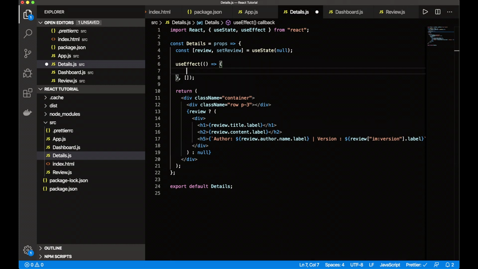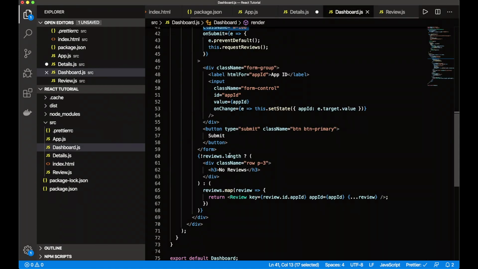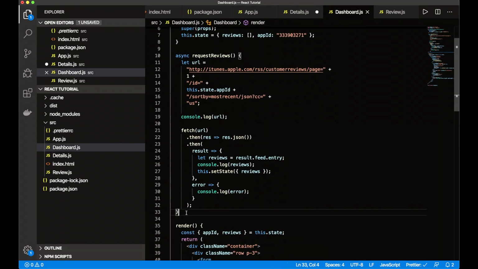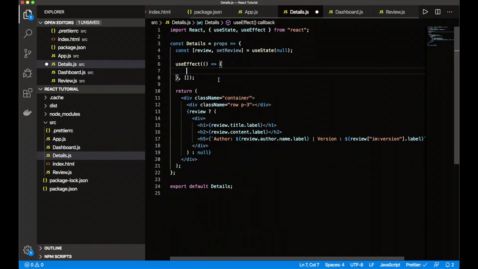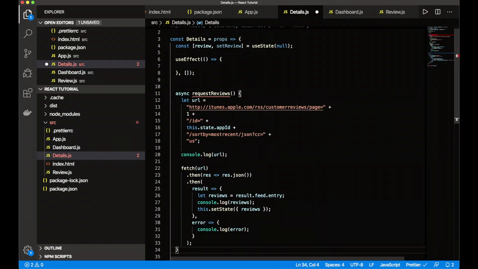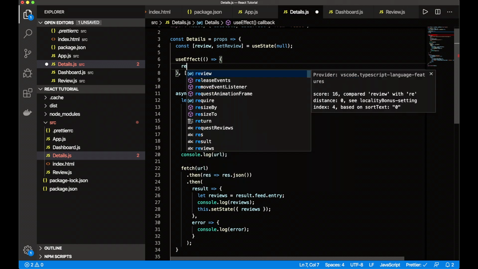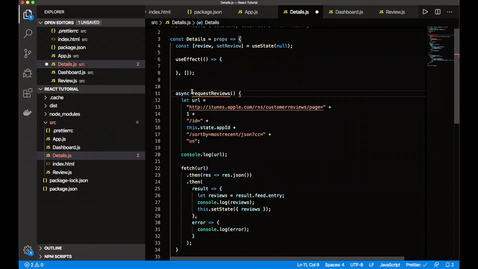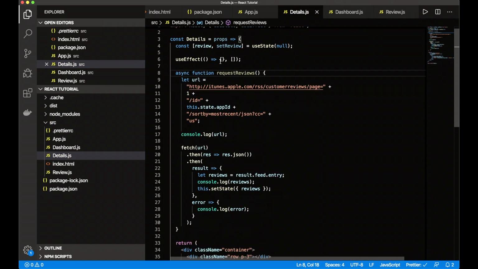So as in the previous case, we can just copy the method from the dashboard, and we will reuse part of this code. And of course, we have to change that.